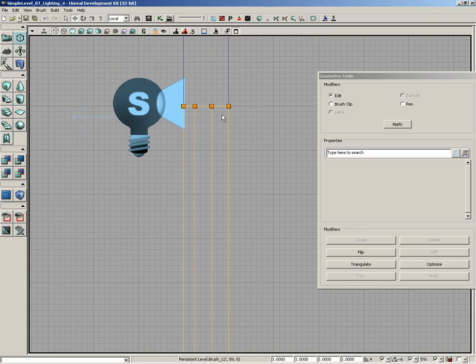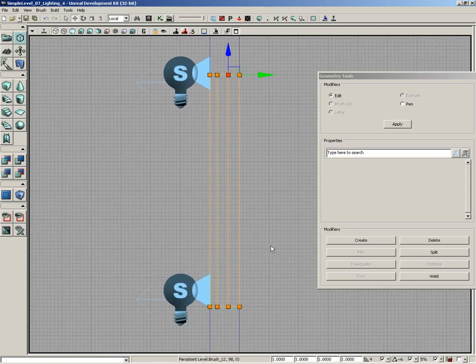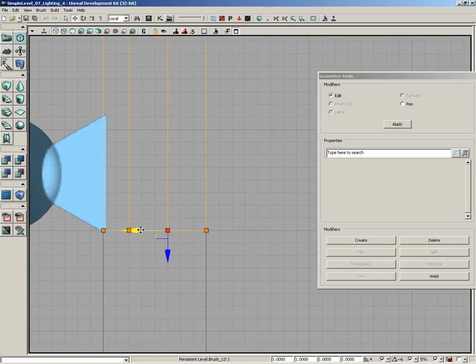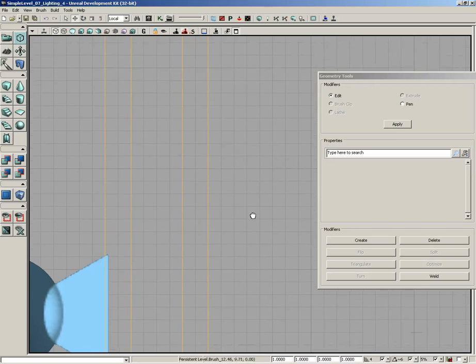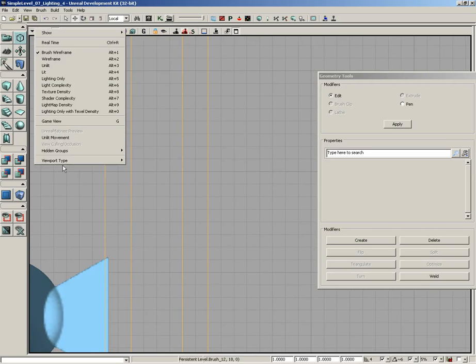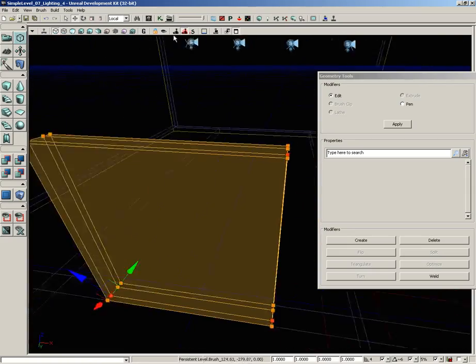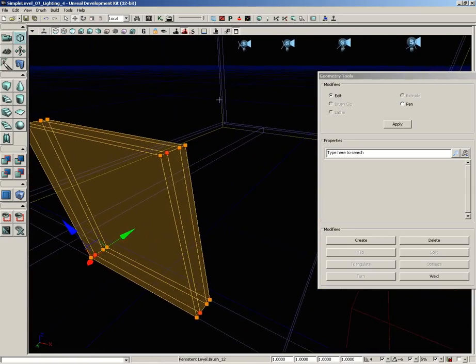Now I'll grab this vertex here at the top, hold down Control and grab the vertex here at the bottom. And these vertices I'm going to move to the right, just 4 units. And if we jump back over to the perspective view, you'll see that what we've done is we've created these 2 edges that wrap all the way around our door. Now we can use the extra detail we've added to create the pocket that we're going to need for our gate. So I'm going to grab this face right here in the middle of the stripe on the right-hand side.